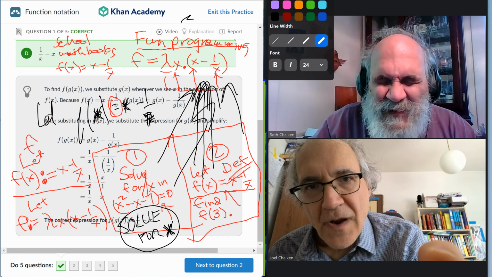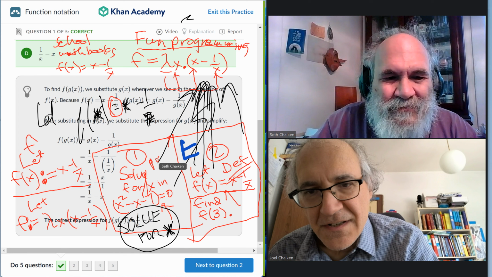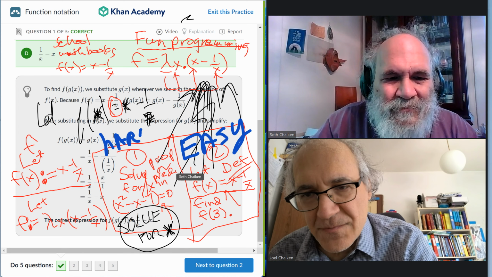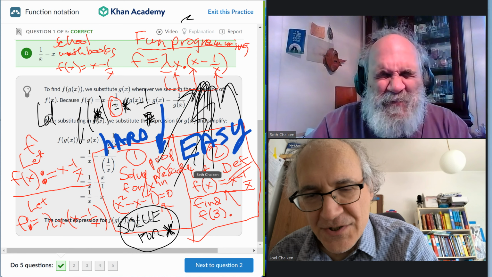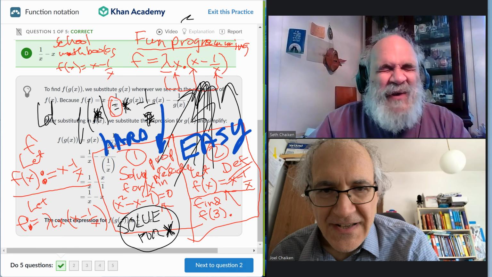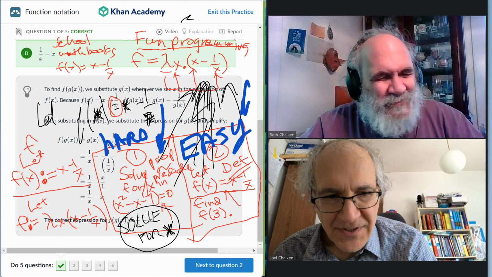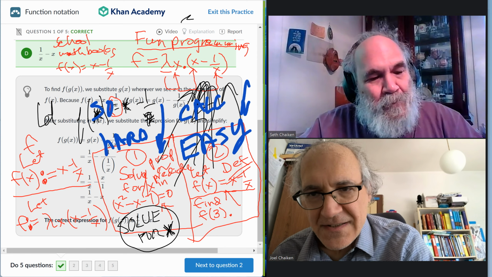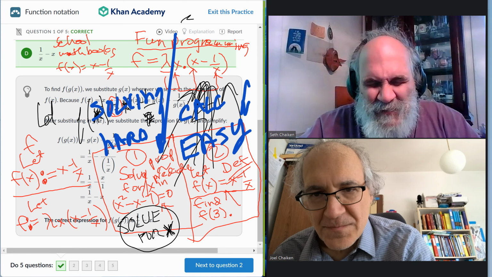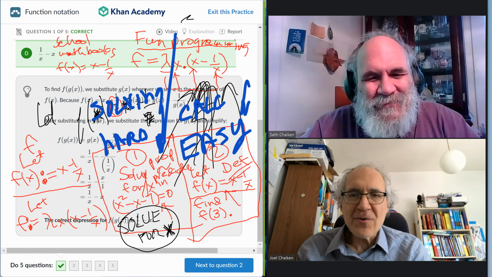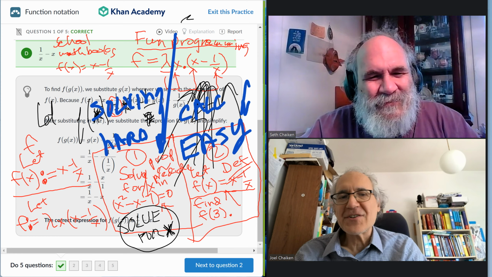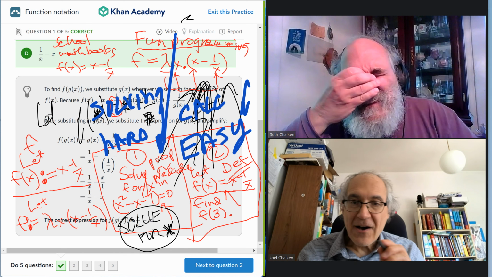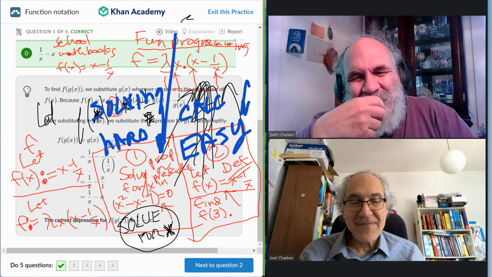This comes back to what we talked about a few weeks ago. This one, the hard one, is the backwards question. Find the x that makes this true. This is the forwards question. Calculate the answer. So this is a calculation, and this is a solving. We talked about the converse of the questions, the backwards questions, and how hard they are. We spent like a half hour on that.